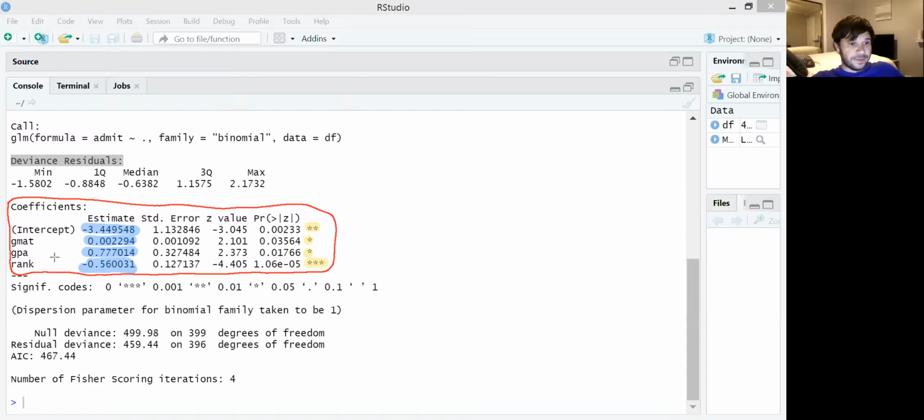It is negative, and that actually makes sense here because if your rank number goes up by 1, okay, what is that telling us? Well, it's telling us we're actually decreasing the quality of your undergrad pedigree. Okay, and that's actually associated with a reduced probability of being admitted, which is why that negative sign is there in front of the rank variable. And that is definitely a significant effect.